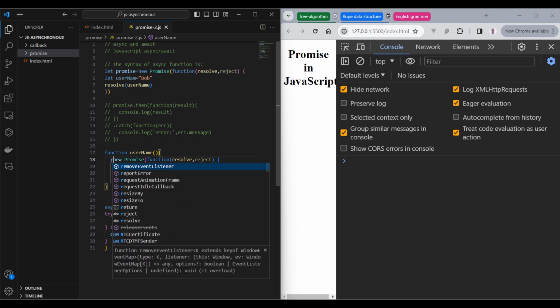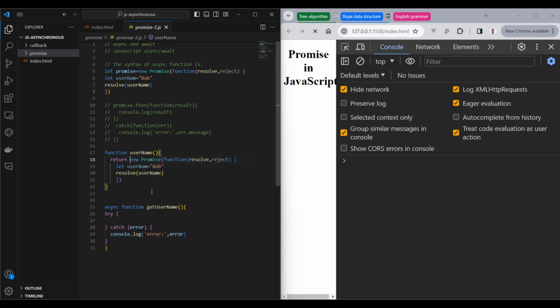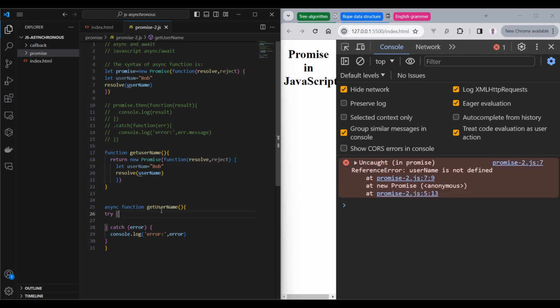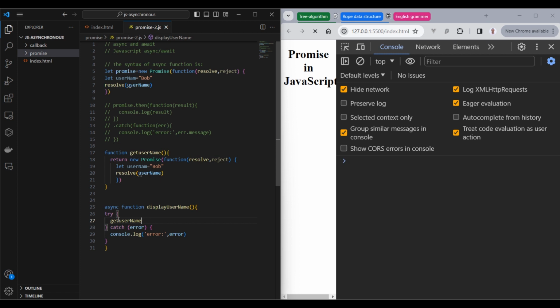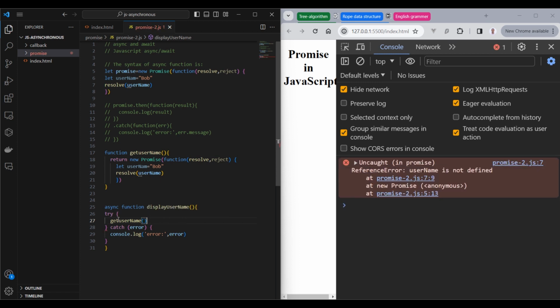Then we are going to return a promise. Let's say get. Then here, let's change the name of this function to display username. Now here we need to call our promise, the get username function. Here we aren't going to need to put dot then.